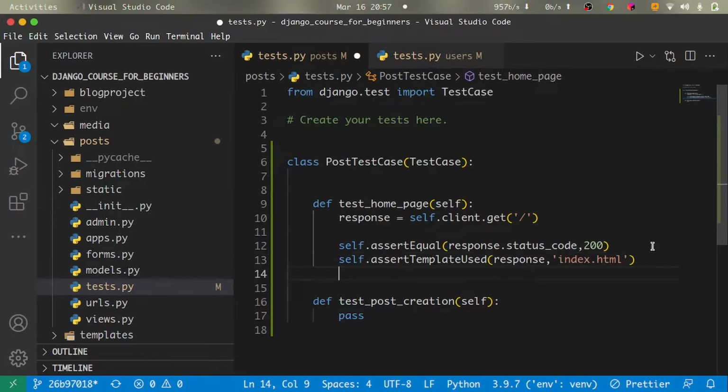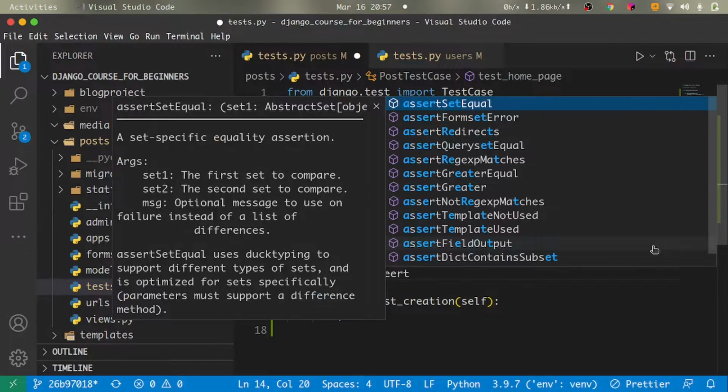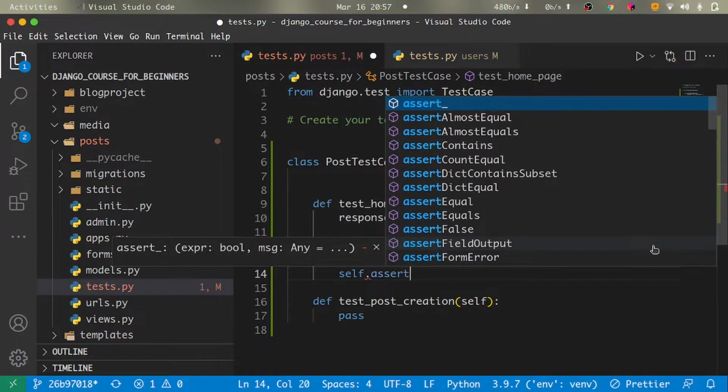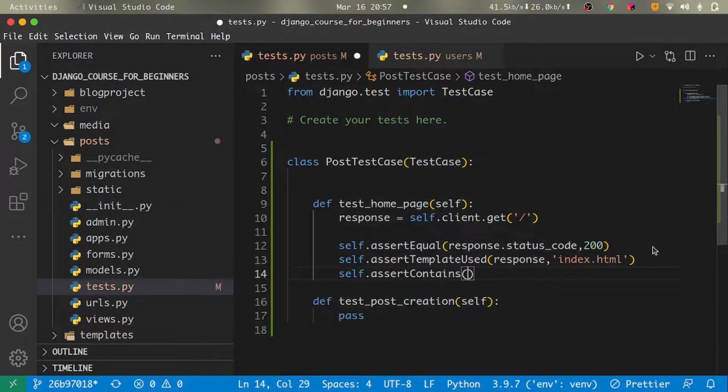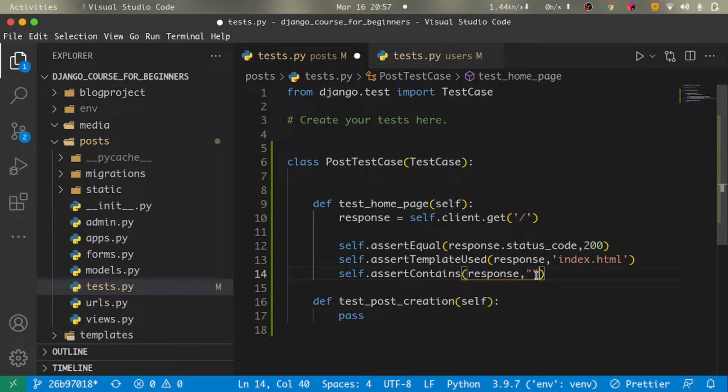The way I'm going to do that is by saying self.assert, and in this case I'm going to call the assertContains function, and what this does is take in the response and then check if that response has a specific word. In this case, we're going to have our list of posts. So I'm simply going to put in our list of posts.